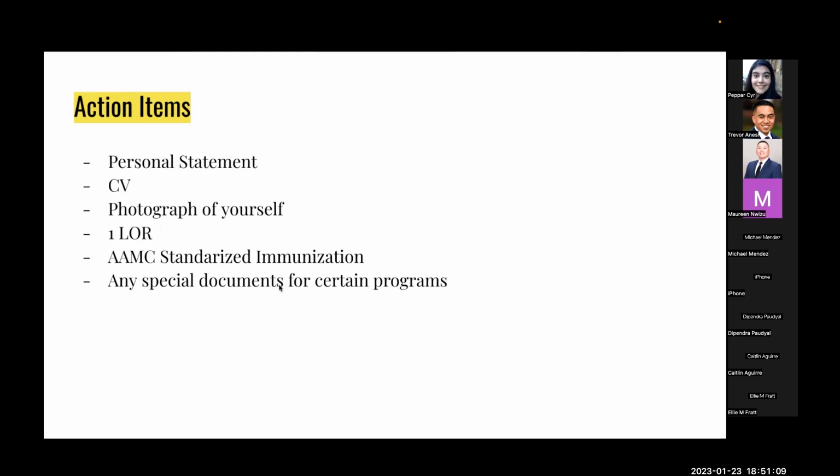The AMC standardized immunization form is the form where you have to write down all of your immunizations and titers and get that approved by your school. It's just one trivial thing that you have to do, but it does take time, where you have to print it out and make an appointment with your school and get that done. But then also go back and research the program that you're interested in and see what special documents or things they require, such as the NPI number. For University of Pittsburgh, they have a child safety thing. Regardless, just do the research for that. And that is essentially it.